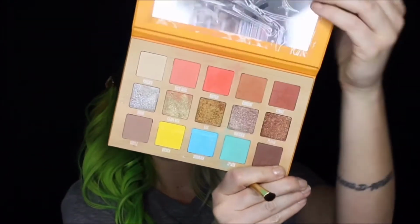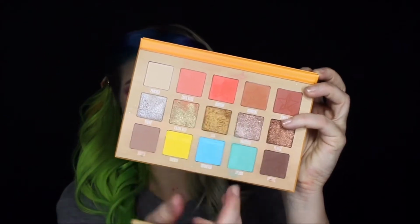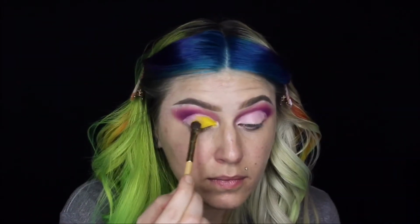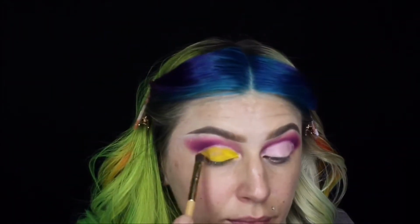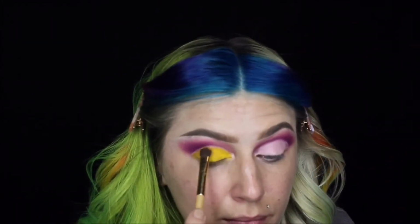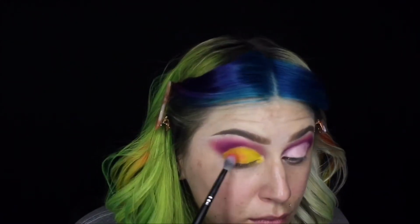Next, I am grabbing the Jeffree Star Thirsty palette, and I'm just going to be using the yellow and the orange shade from this palette. I am packing the yellow shade in the inner corner of my eye and then creating a little bit of an ombre with that orange shadow on the outer crease.